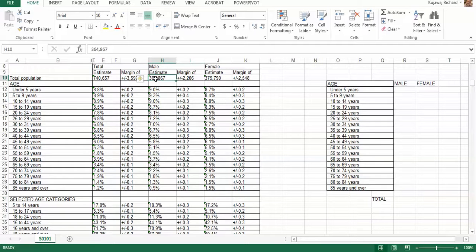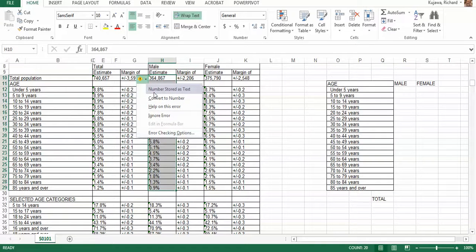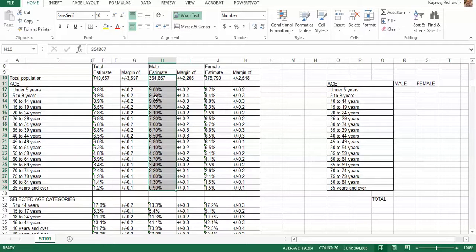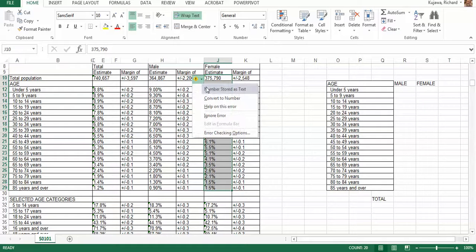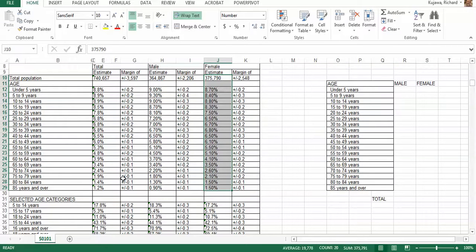And so I'm going to highlight those, and I'm going to click on this little drop down right here, and I'm going to convert that cell to number because it's been stored as a text value. There we go. And I'm going to do the same for the females. I'm going to highlight the column, go up to the little warning sign, click on it, and convert to number. And now we're actually ready to make the formulae.